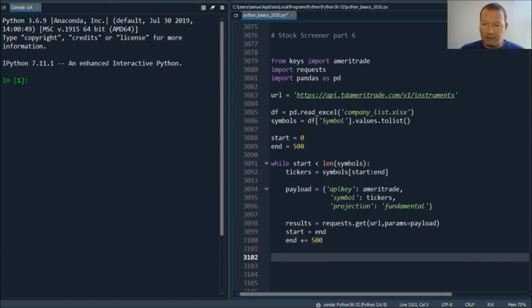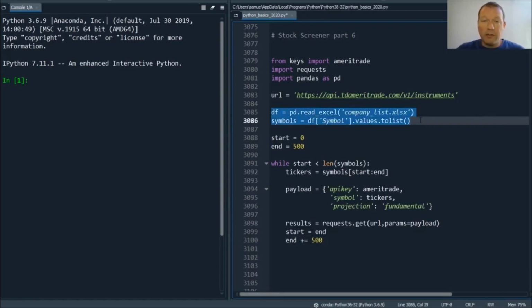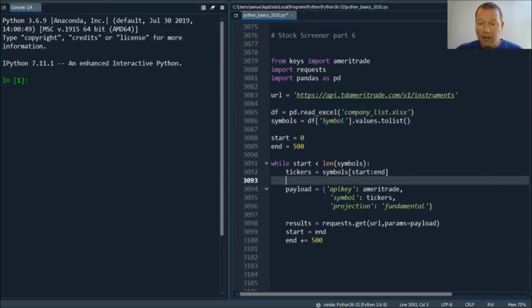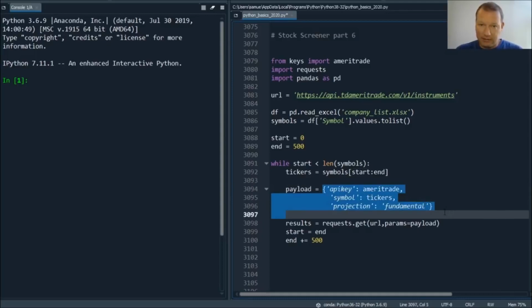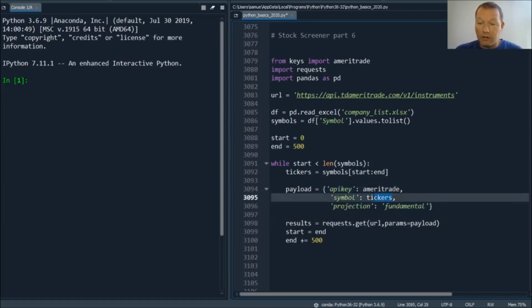All right, let's do that again. I know I've just changed a lot. So we brought in our symbols. This is all of the symbols of all of the NASDAQ and all of the NYSE. It's going to be 5,456. We also know that there is a problem where this API will at least search for 500 at a time. So now we're going to check 500 at a time, and this is how we're going to do it. We're going to go through.